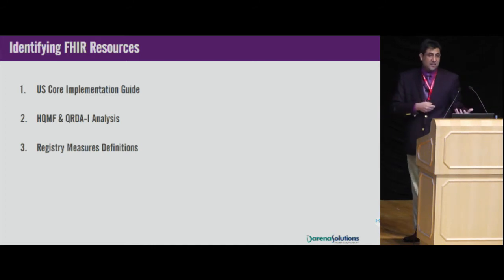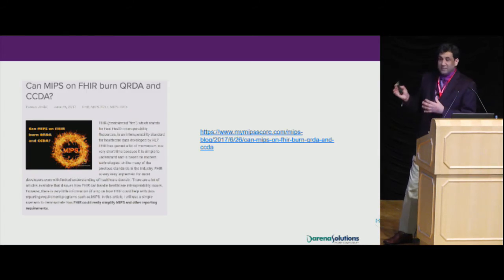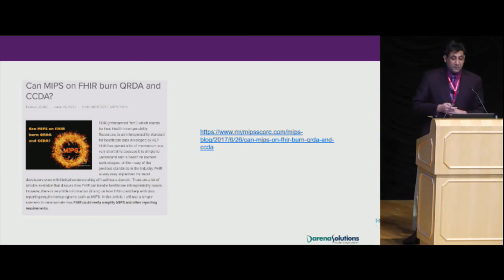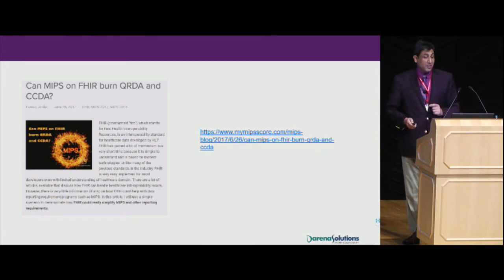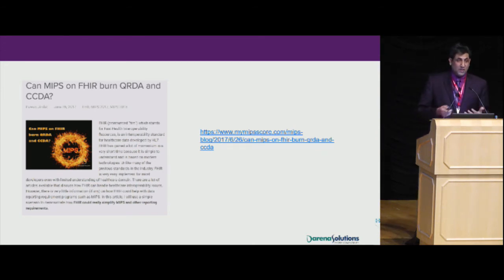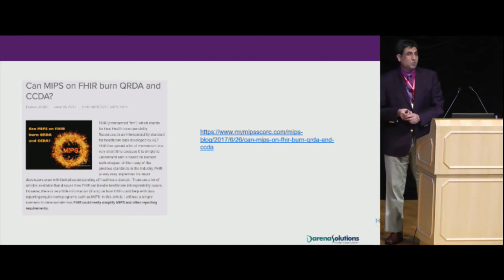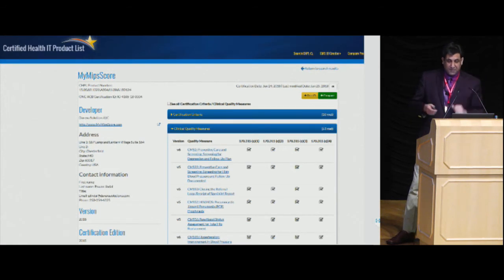So that was our starting point: let us take all the quality measures, go back and understand them, and then use that to implement a full quality reporting system. I can't go into the details, we obviously don't have the time, but I'll just leave that URL there. This is the last presentation that we have done, where we talked in detail about how we take a resource, break it down, and make sure that we can implement a whole FHIR solution from it. So we talk about a FHIR-based quality reporting system and then we move it to big data.